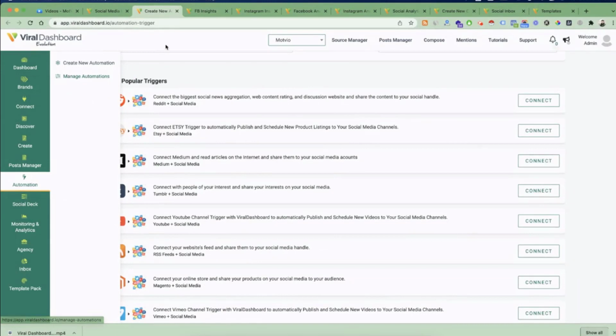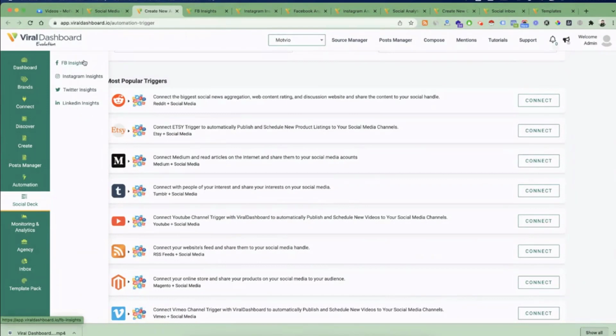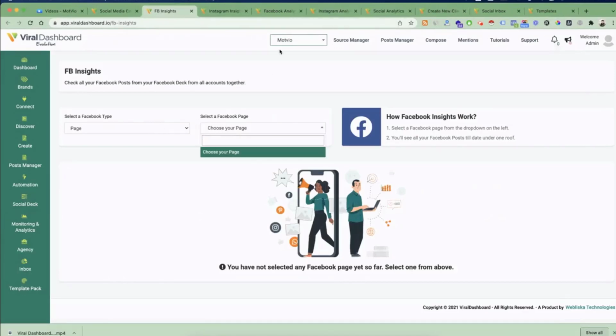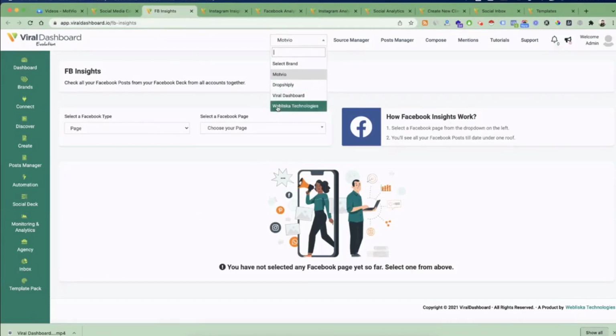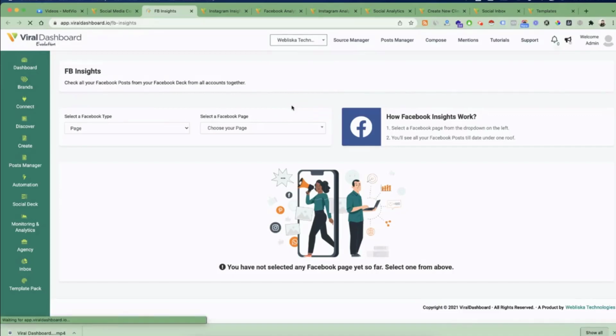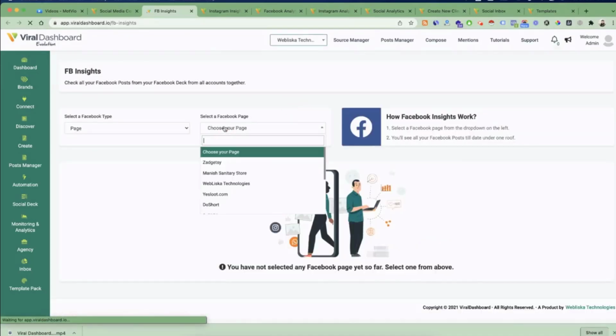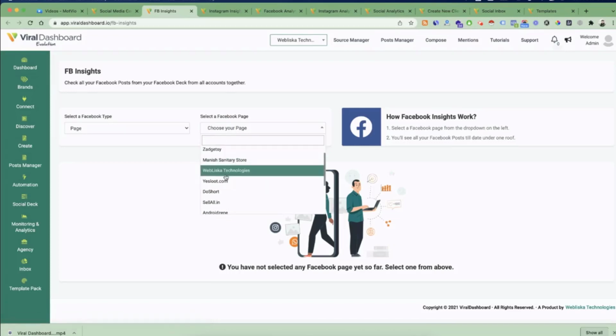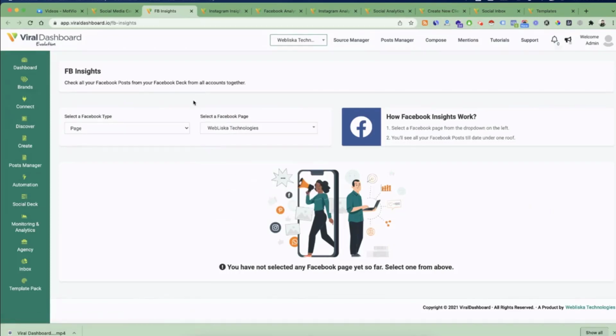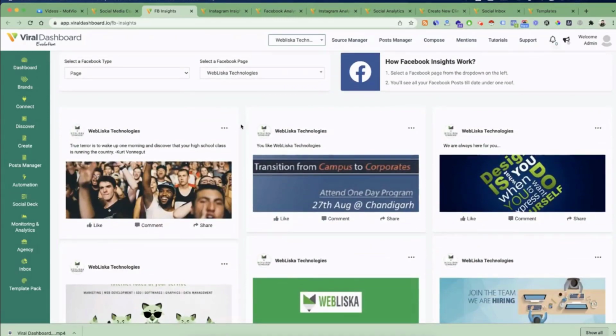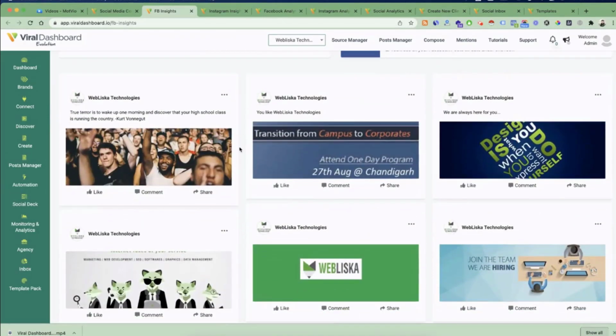Okay, now the next step is social deck, which has 4 tabs. In this social deck, Facebook Insights, Instagram, Twitter, and LinkedIn, you will see whatever content you have on your Facebook pages. You can simply go here and let's change the brand. So I will go into this brand. Now in this brand, I have many pages connected. I will go and read the Facebook Insights of this page, and you can see that all my pages' posts are shown here.